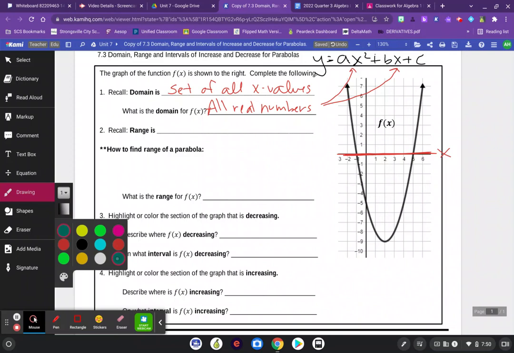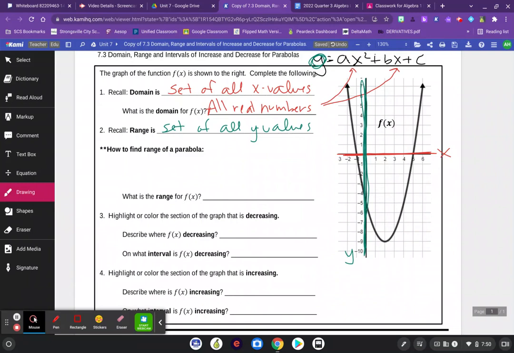Remember that range is the set of all y values, or all of the outputs, as I had just mentioned. Numbers that go into the function are inputs or domains. So the answer, the output, are the y values. And so, when we're looking at y values, we're looking at things that line up here with this y-axis. And what's interesting about this is that not every y value gets used.